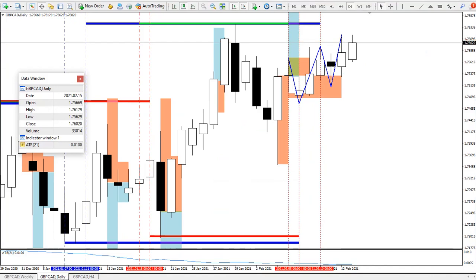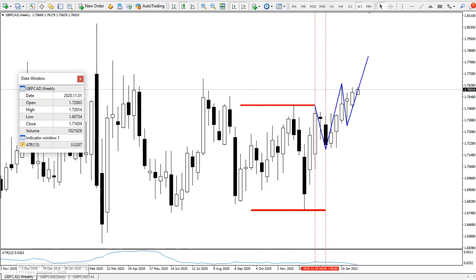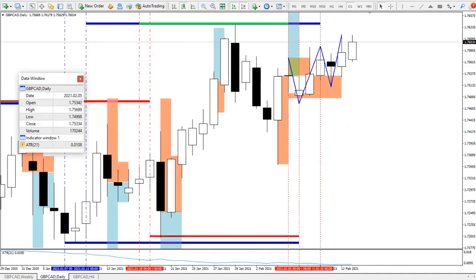Kiwi Cad, yeah, definitely not nearly as much action over here. I think we did have, but I'm sure we would have spoken about this before, because of what we're seeing also on weekly outside of that channel. Despite the fact that we did see isolated high to isolated low to isolated high, outside of the channel across the board, all higher closes. I think I was having a chat with one of you about this being a setup to go long for a daily impulse. And had you done that, you'd still be in this 2-5-step rule. If we get another higher close today, then we'll be able to trail the stop almost to break even.